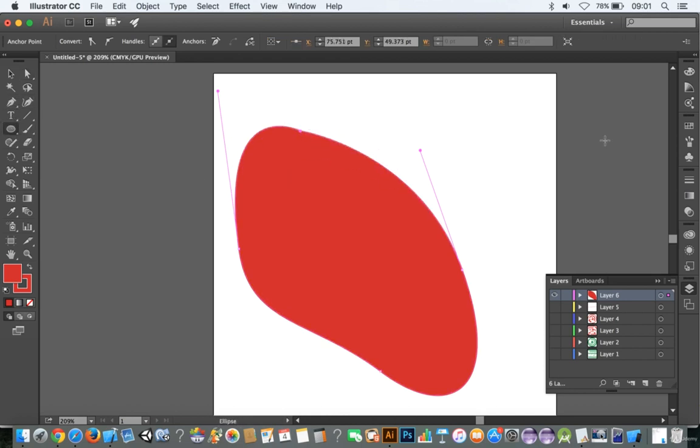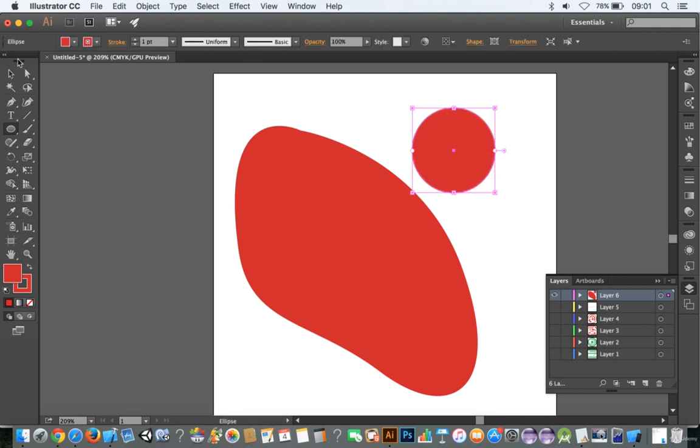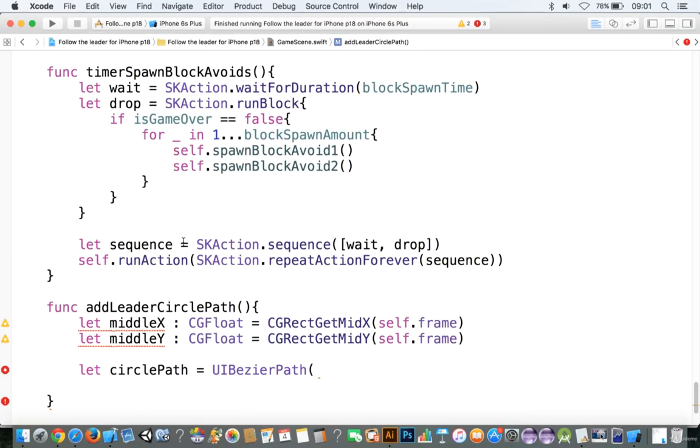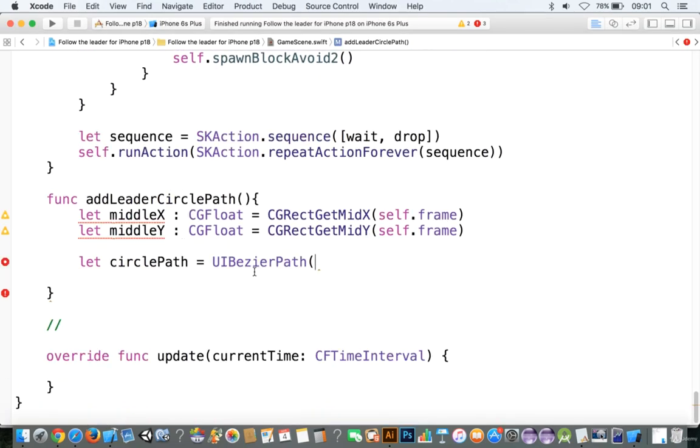What we want to do is simply add in a circle, and you can see that there's a circle here, and there are our paths here. So you can make it elongated or you can make it a simple circle. It is completely up to you. So, okay, there we go. And so we've got let middle. For this UIBezierPath, we're going to say round.